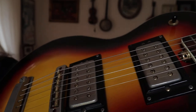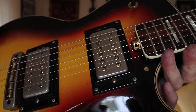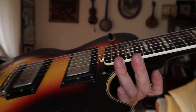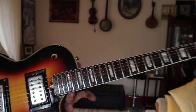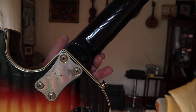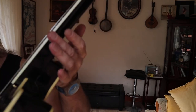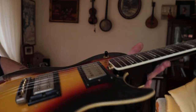So yes, the humbuckers have got that. I will guess that they are Gherson's own because I've seen them on other Gherson products, and they pack a far greater punch than the Avon, Columbus, Shaftesbury items. And yeah, what a shame it's a bolt-on neck. Maybe they're bolt-on for shipping. I don't know, because that would make life easier. The binding's lovely. It's a little bit moth-eaten here and there.